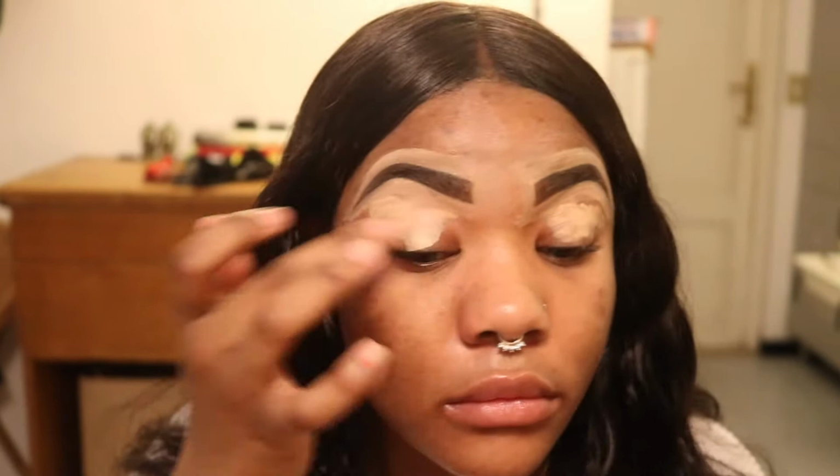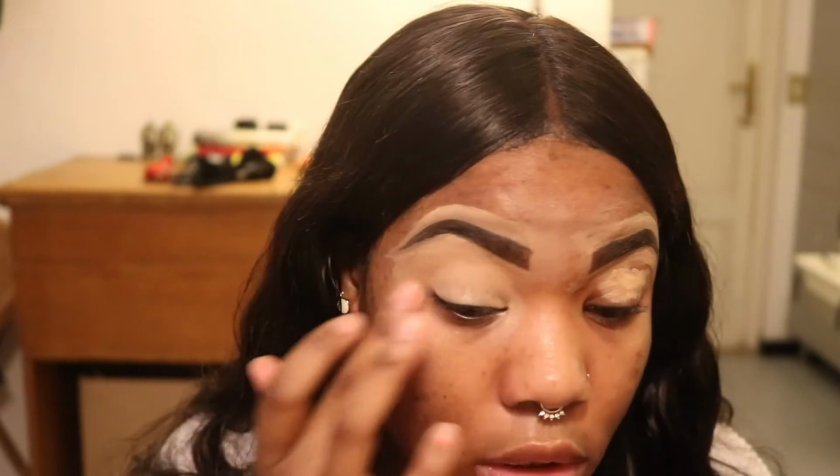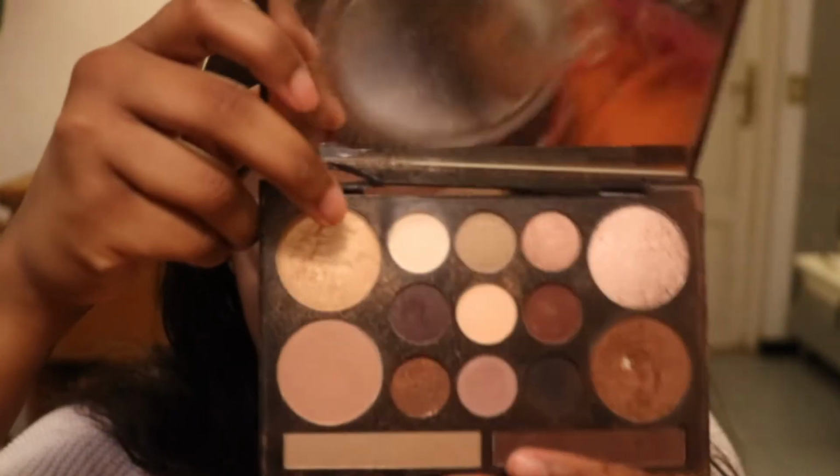So I was having the most difficult time on my brows, but they're done. So now I'm going to take my NYX concealer and put it all over my eyelid and blend it with my finger. Now that you've got your concealer on your eyes, I'm going to take my Love Contours All palette and take this white color right here and put that all over my eye.